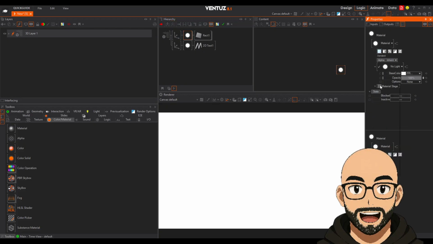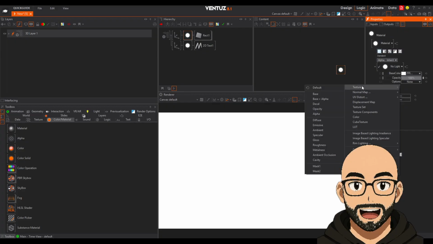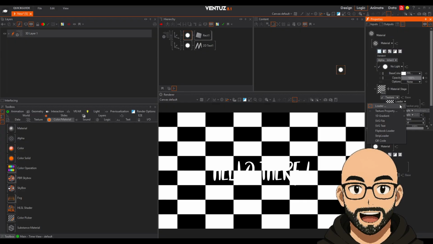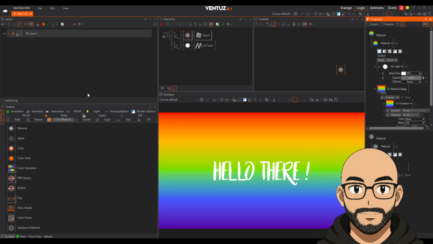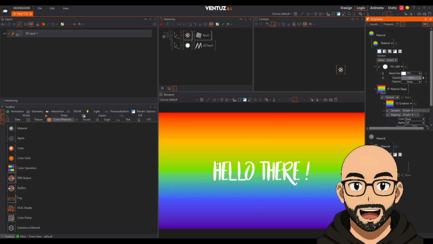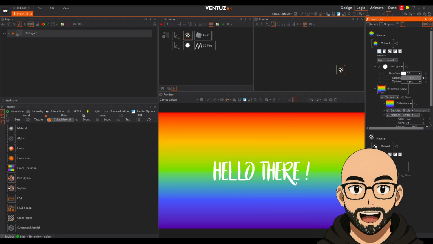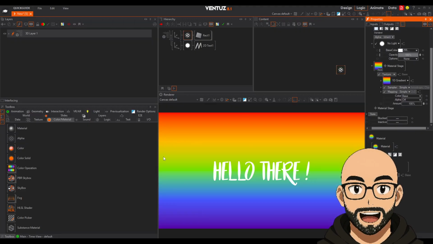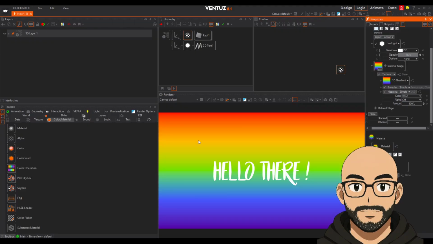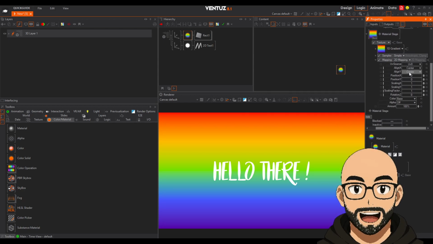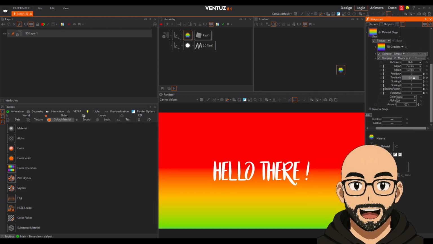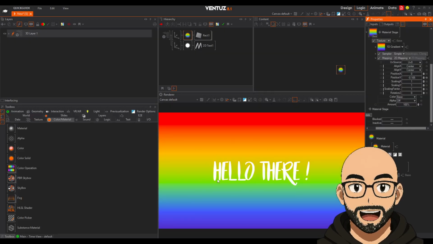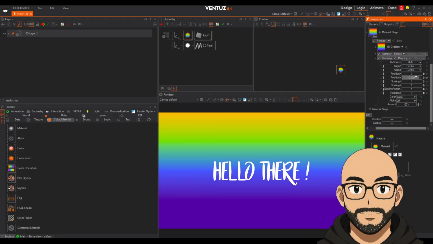This material, if I was to say, oh, we're just going to go texture, and then we're going to say base, right? And we're just going to stick a gradient on here, boom. But I want this a bit more dynamic, more nice, more animated, more fluid, right? I don't want this standard gradient with bands, right? Of course, you can play around with the UV mapping and move this up and down and around, but it still feels flat, it's a bit outdated, right?